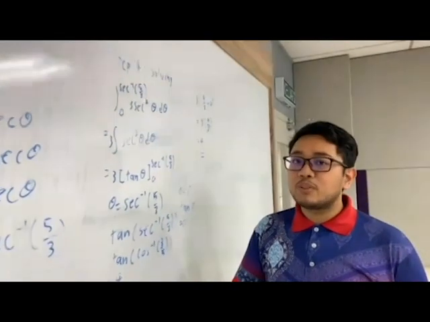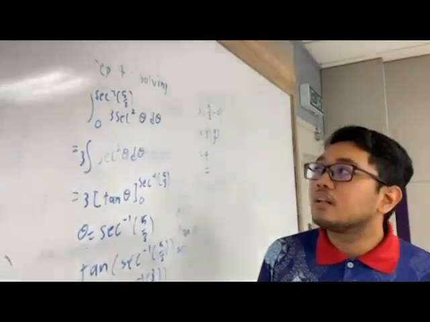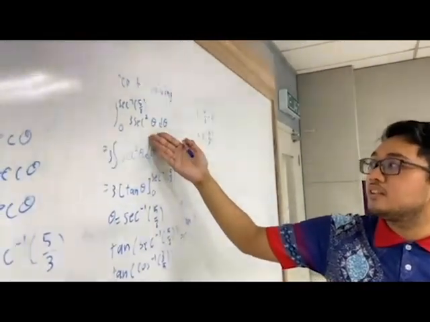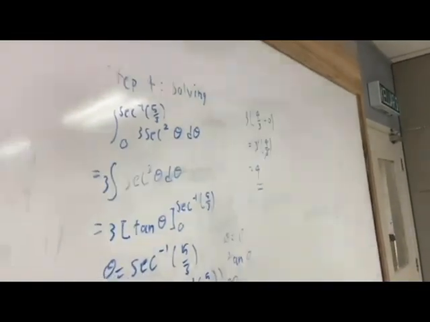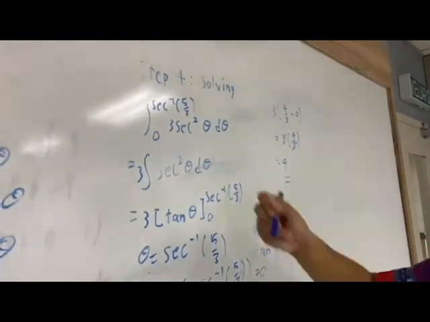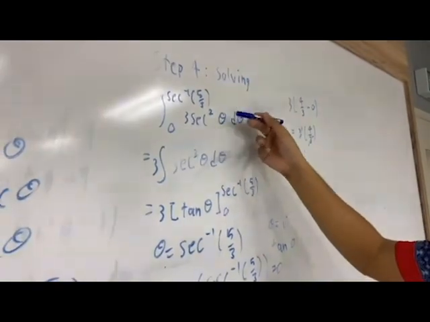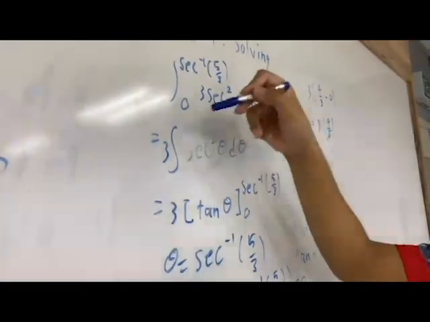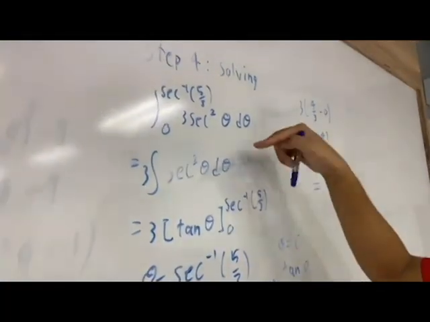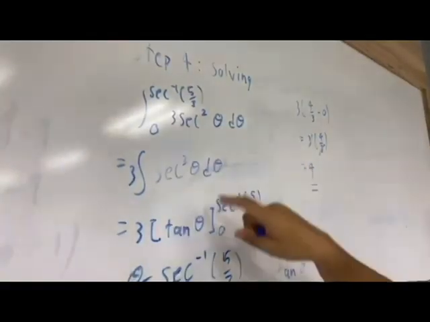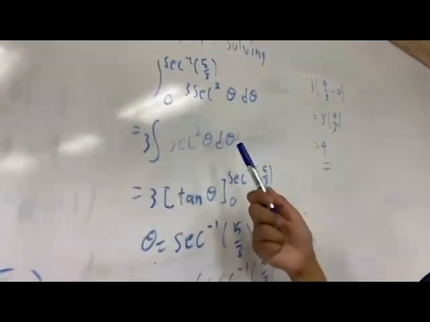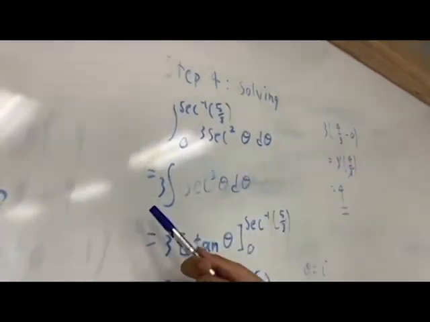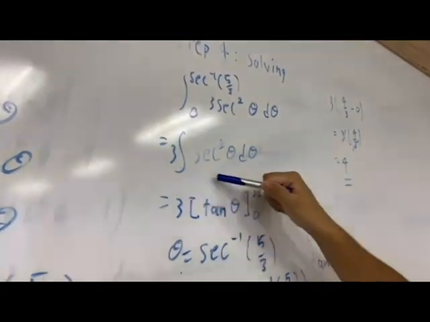After that, we need to move on to the next step, which is solving. Okay, as you can see here, we can finally see the new equation with everything adjusted accordingly, which is the integral of 3 secant squared theta d theta with the new limits, which are inverse secant 5 over 3 and 0. From here we can integrate the equation that was obtained. Before that, the 3 here, which is the constant number, we can simply put outside of the integration, and we can get this equation.